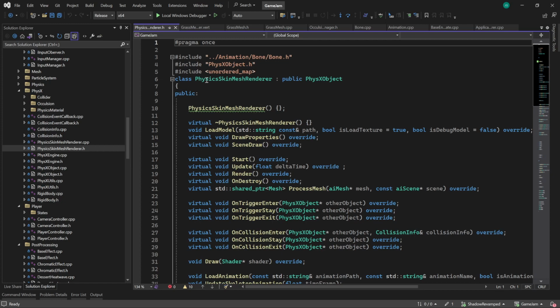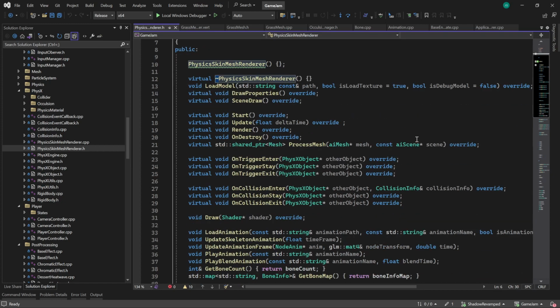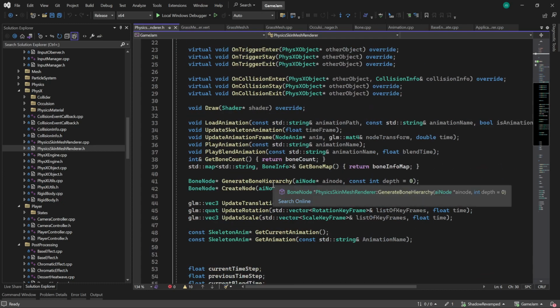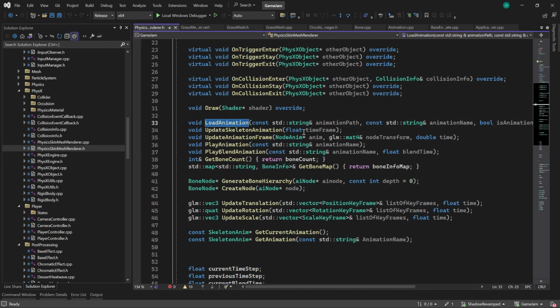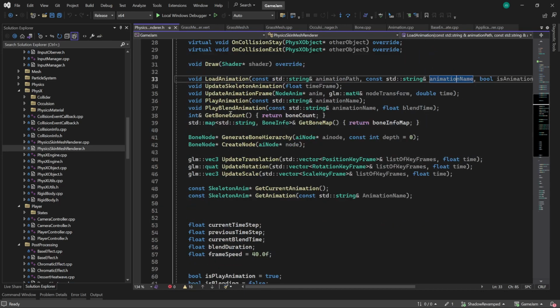Okay, and this physics skin mesh render is responsible for the character's animation. So here I can load multiple animations and name them as whatever animation we want, and if I want to play the animation, it will loop every frame if I set the animation loop to be true or false.